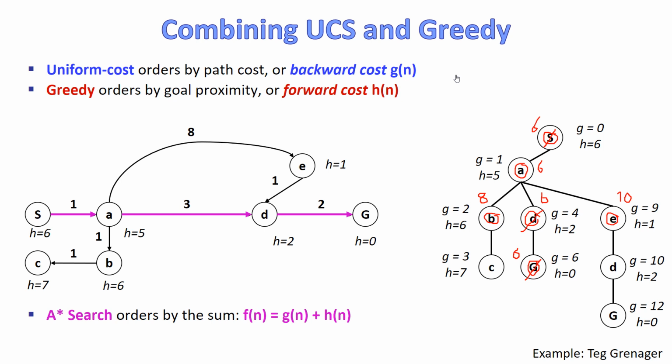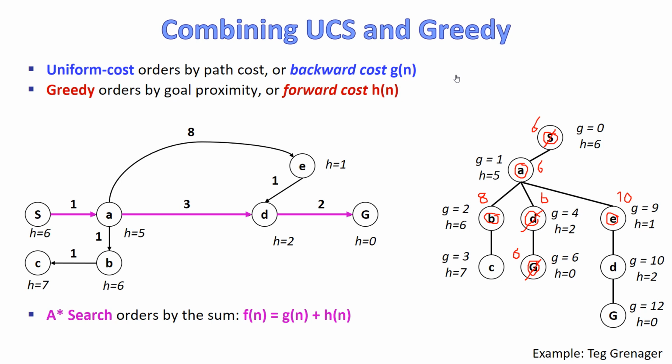So the A star algorithm here will get a better solution than the greedy algorithm because it takes into consideration the backward cost and the forward cost, and so it will be a bit better in terms of the solution that we will find in most cases. And it will be faster than uniform cost search because uniform cost search is blind in terms of where the goal is. So it expands into many directions that might eventually be found to be wrong.